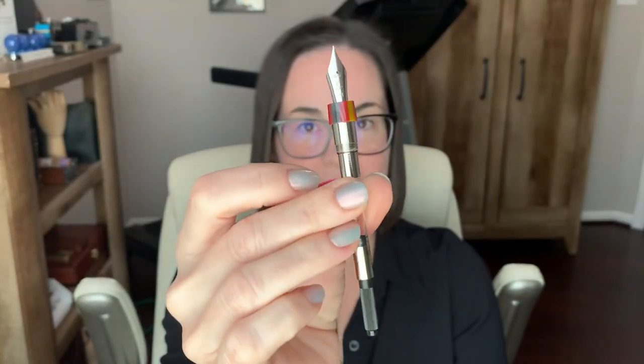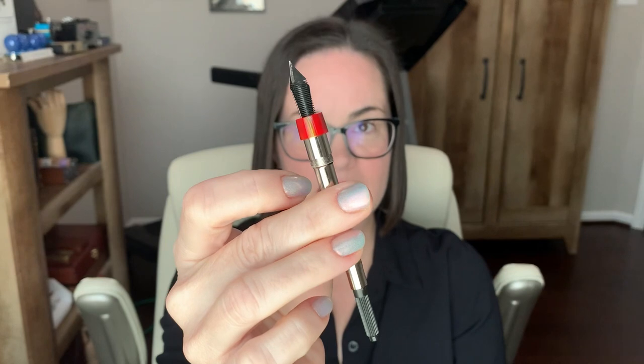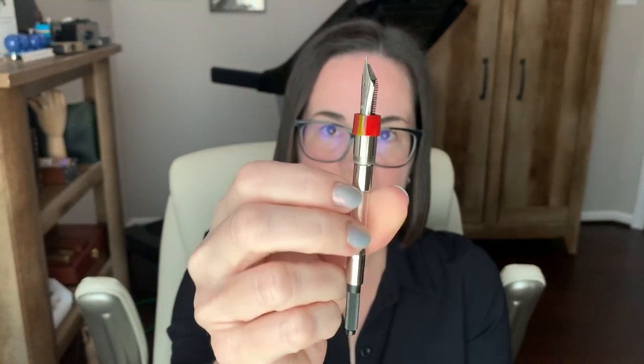No blind cap on here that I'm feeling. But yeah, the section is incredibly small. Look at that. So I'm unscrewing that from the barrel. I mean, that has got to be like the smallest section, except for the Faber-Castell pens. The Tomatillo has a really short section like that. Cartridge converter, it does screw in, so that way it will not pop out of the pen and make an inky mess.